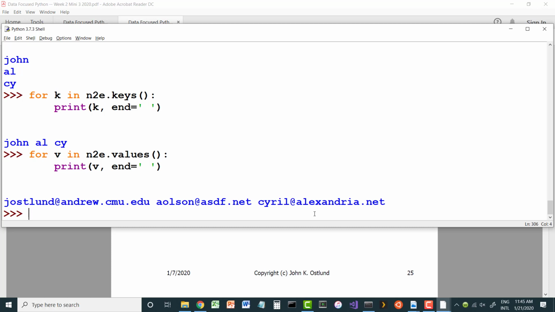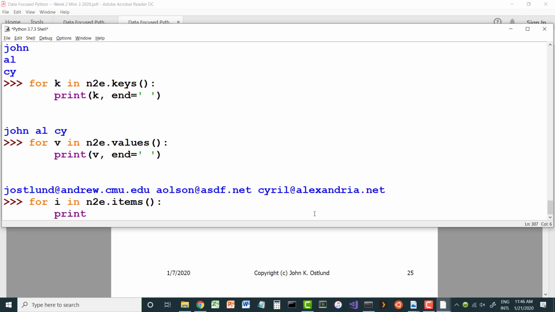You can also ask for the items. Each item is a key value pair. And the key value pairs are presented to you as tuples. So since there are 3 items in this dictionary, I'm going to get 3 tuples displayed here.